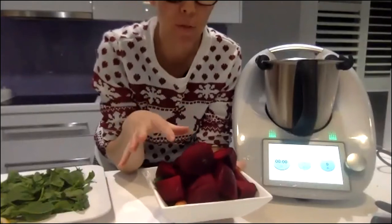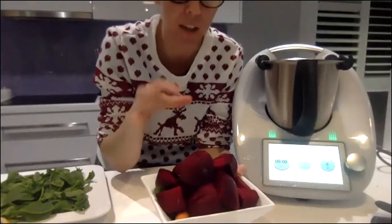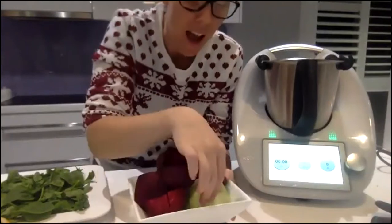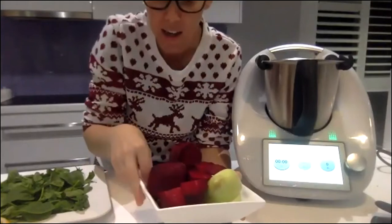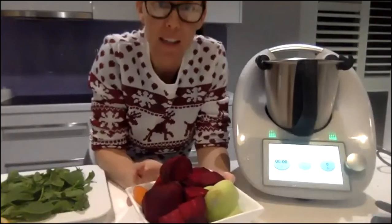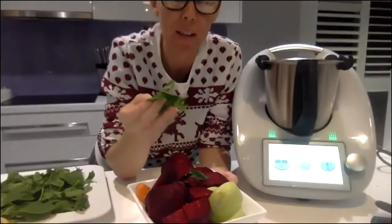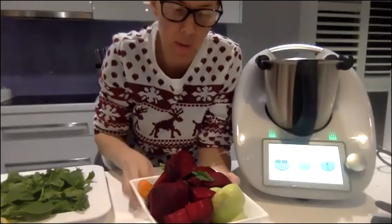So I've got a heap of raw beetroot that I've peeled and chopped in quite big chunks. I don't want to touch it again because I've already washed my hands. Granny Smith apple, any apple works, to be honest, and a carrot that I've just chopped in chunks. And in the recipe it asks for coriander. I've done a little bit of coriander, but I've also got mint because I love the flavor of coriander, mint and beetroot together. It works really well.